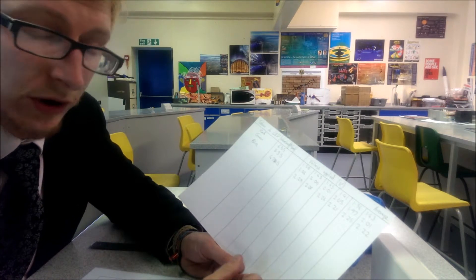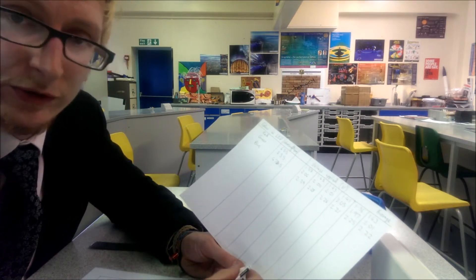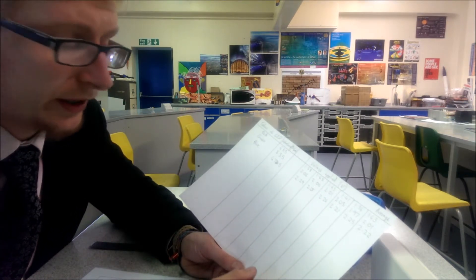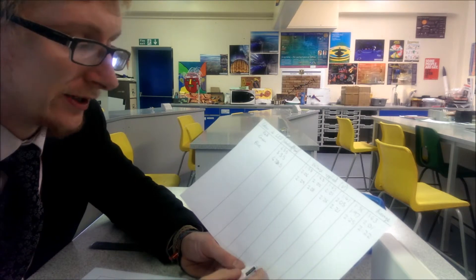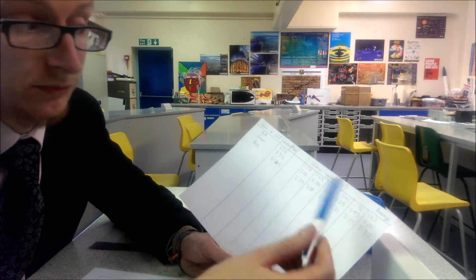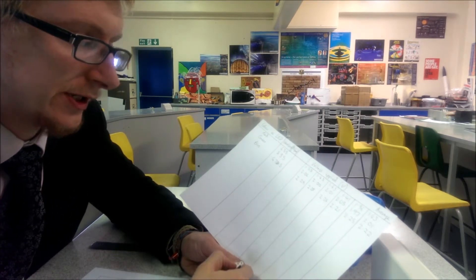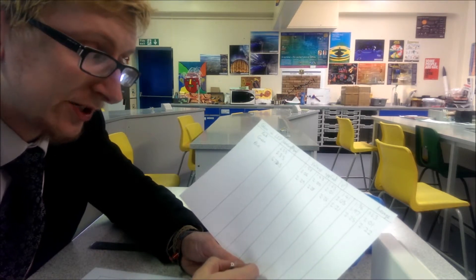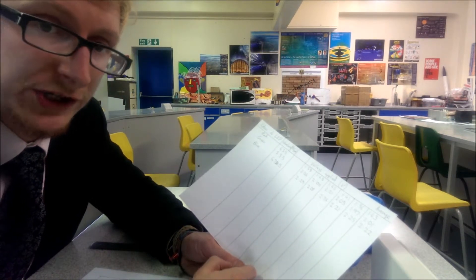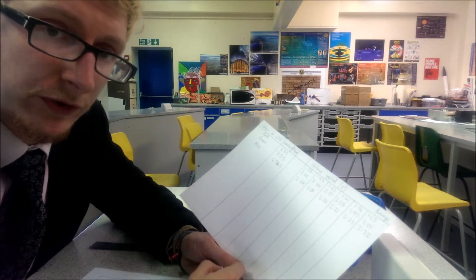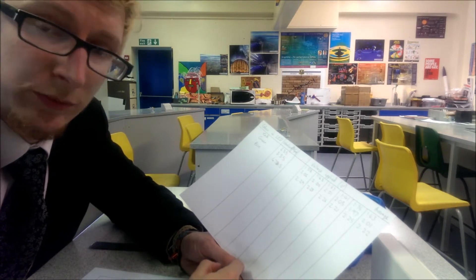If we want on a graph to find the gradient, then you want E being your Y and F being your X. So we're going to plot E, or V in this case, on the Y axis. And on the X axis, we're going to plot the frequency of each LED. Using the slope of the graph, we should be able to work out Planck's constant.